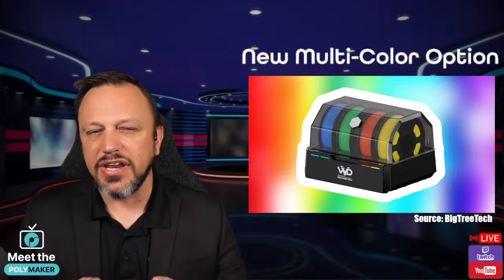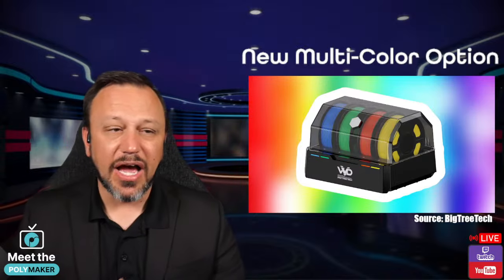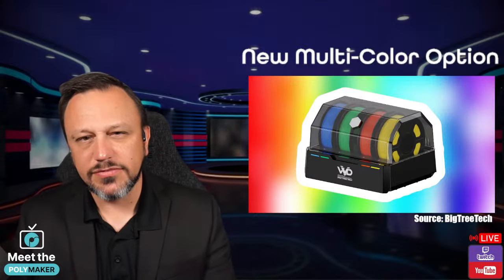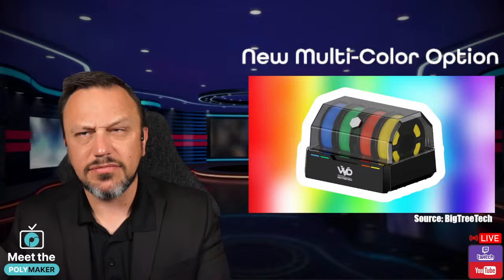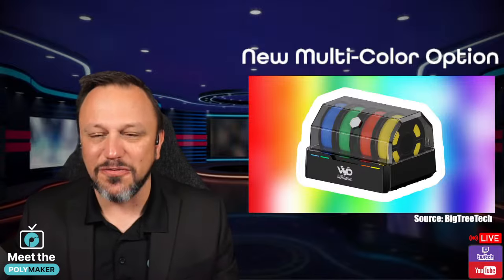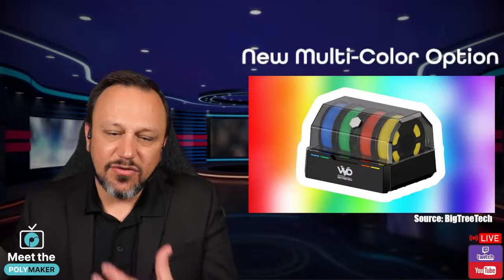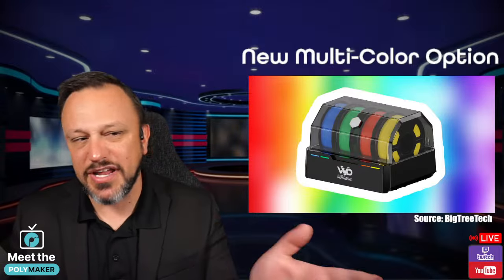I didn't get a chance to go too deep into what RFID they are using, but they'll read the tag on your spool. I'm going to assume a more open source, maybe Tiger Tag, or maybe OpenSpool or OpenPrintTag. I think there's so many of them. We are looking into it. Don't fret. We got to make sure that what we go with is going to be the best for the user experience, rather than just throwing it onto a spool and, oh, hey, this will work with this and this, but not this.